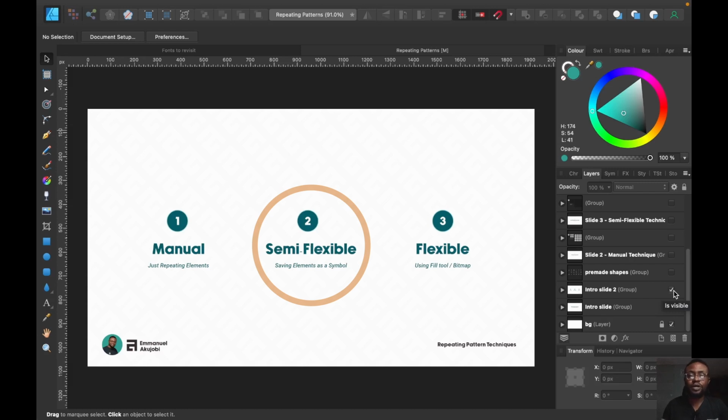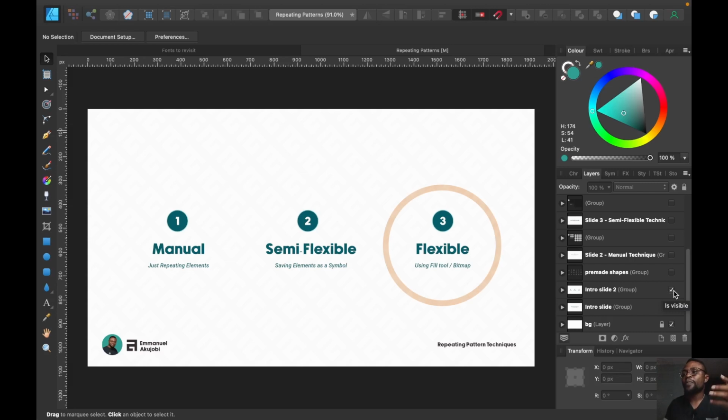And the semi-flexible method is kind of a bit, I wouldn't use the word automated, but it has a bit of that feel where you can store up an element and use that element repeated where you need to. And what happens in this case is by the time you touch the original element, the resultant effect is replicated amongst other elements.